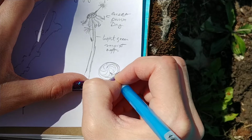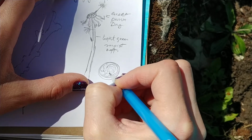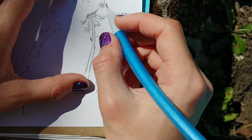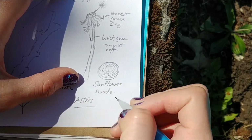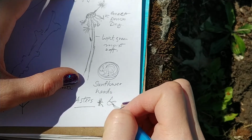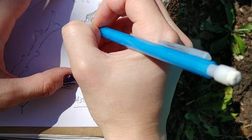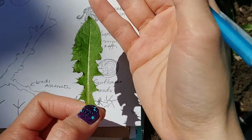It's almost kind of like this. And if I look really, really close at it, it reminds me of sunflower heads. And the fun thing about this fact is dandelions and sunflowers are called asters, which pretty much means flowers that resemble stars, or like the sun. And asters are a great flower for pollinators, such as bees, butterflies, sometimes even birds that like to eat the seeds.